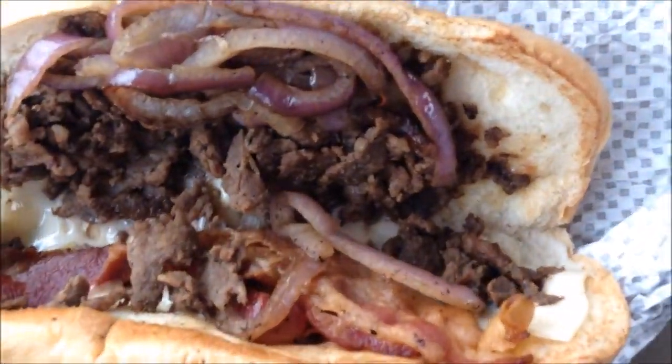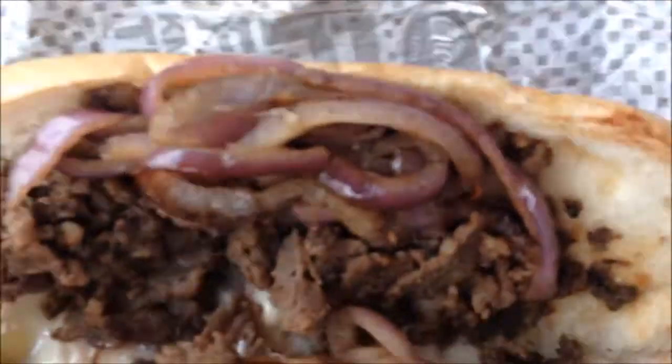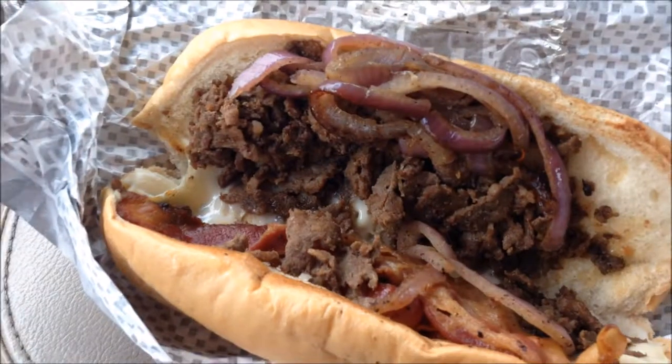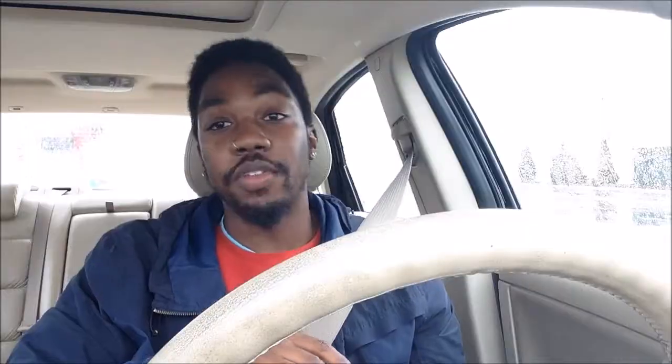Pulled up with the Boss Philly Cheesesteak, and they have bacon on this. Red onions instead of yellow onions or sweet onions. Swiss cheese instead of provolone. I really love cheesesteaks, so I was really skeptical to get it here at Rally's because they're a burger joint, a fast food joint. I don't want them to disrespect it. But we're gonna try it. They're already off the bat putting red onions in, which is cool. The meat looks kind of dry, but let's give it a try.